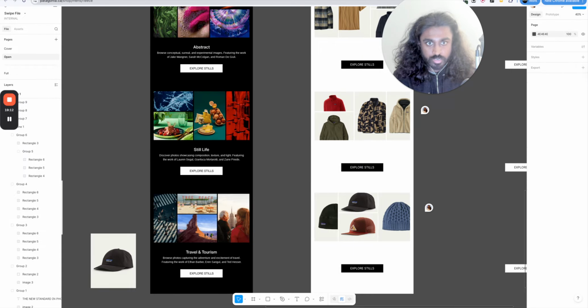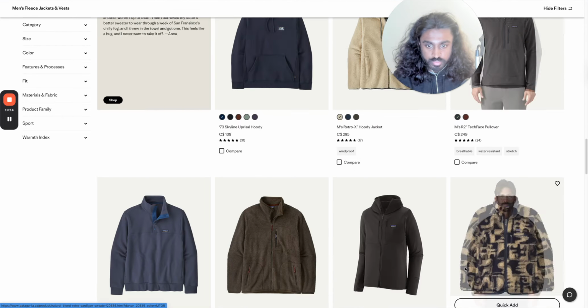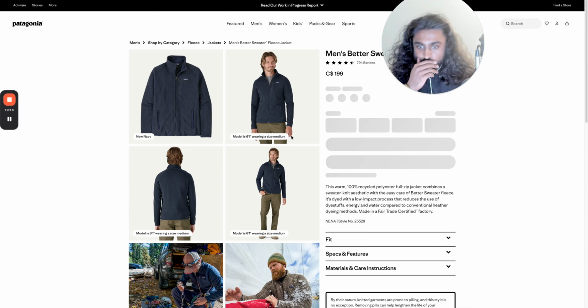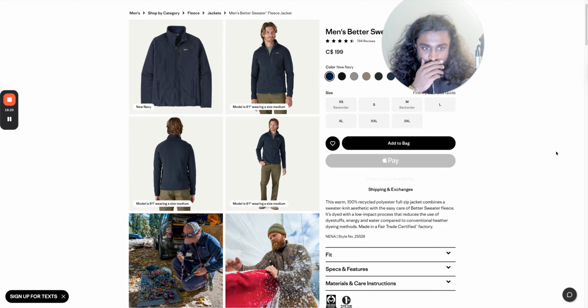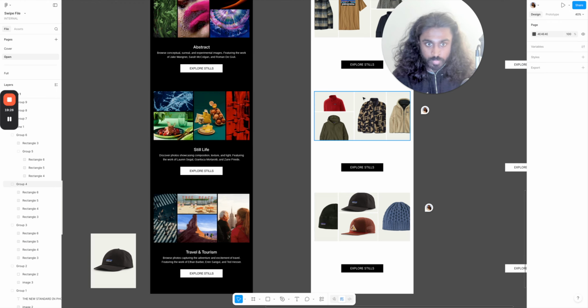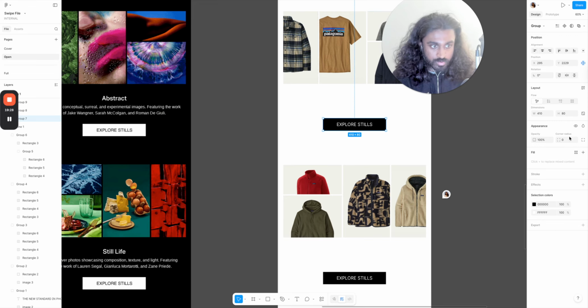Let me just double check how they're doing their buttons. So they're actually, okay, so this is perfect. So now we've got a pill-shaped button, which is easy to do. All we're gonna do for that is to increase the radius.